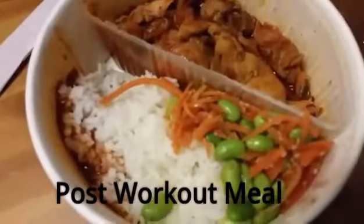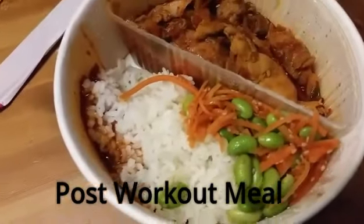Gym session done, post-workout snack, loving these protein bars from the product. Very cheap, £1.50, 30 grams of protein, 26 grams of carbs, 6 grams of fat, very tasty. Meal, spicy chicken, rice, meat and carrots.